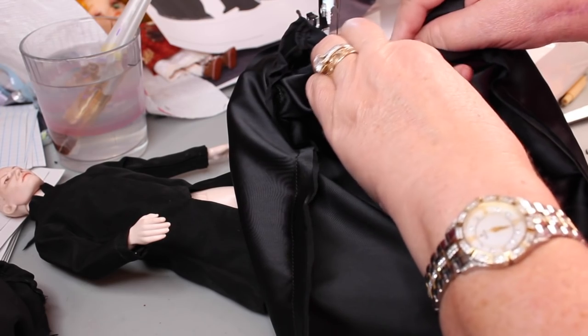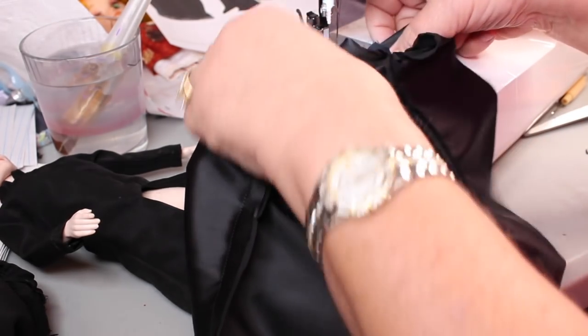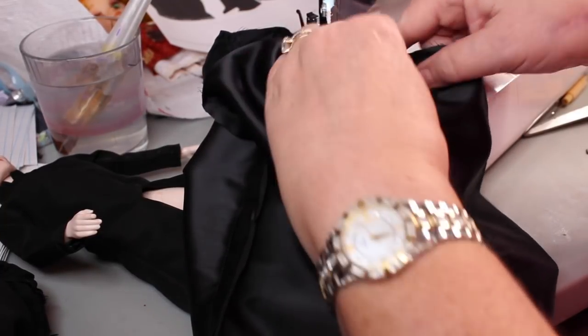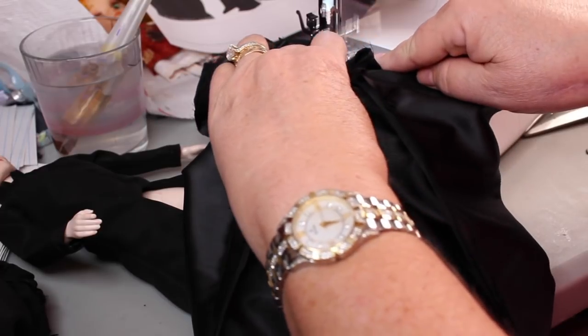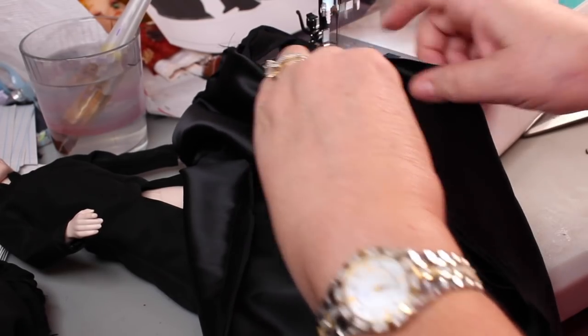And the reason I wanted to start up there is because it's not going to turn under very easily there where the seams are, and I just want to get that done properly before I get to the rest of it, which is just turning it under. I always like to do the hard parts first. I don't know why. Maybe that just makes everything seem less stressful.